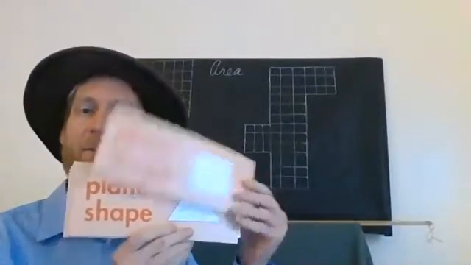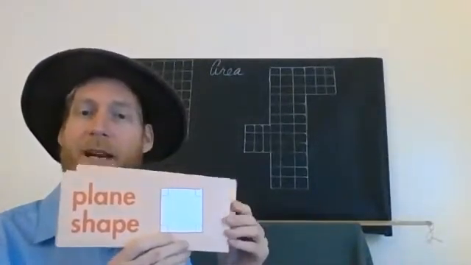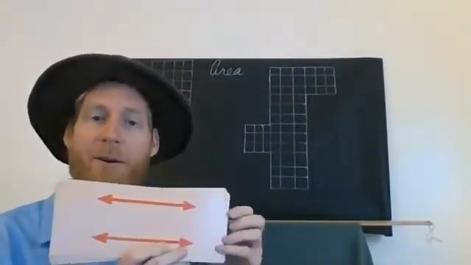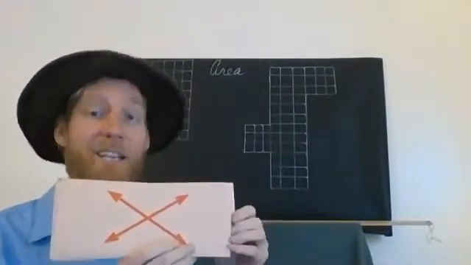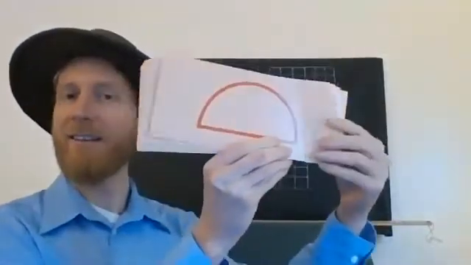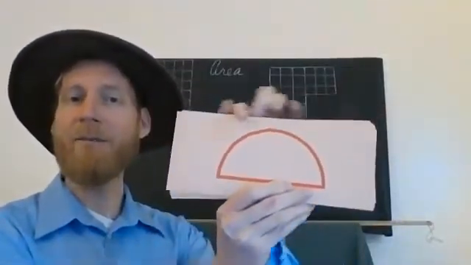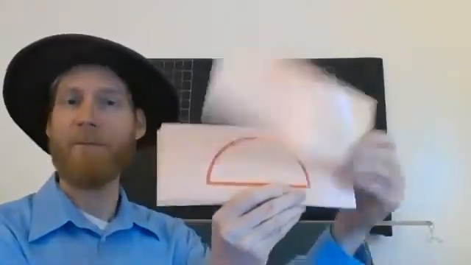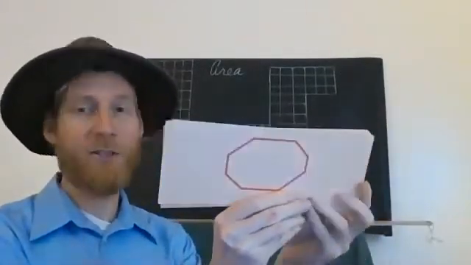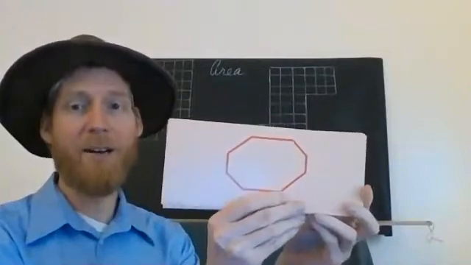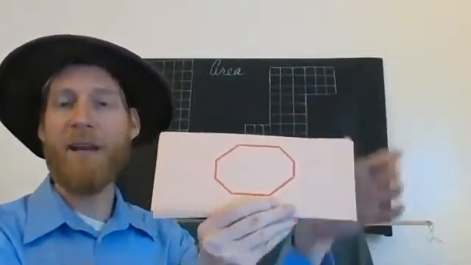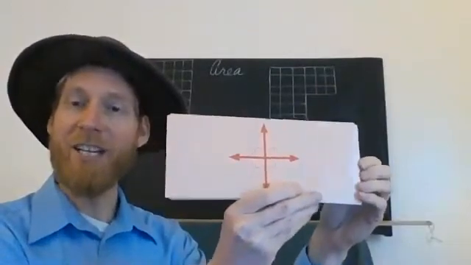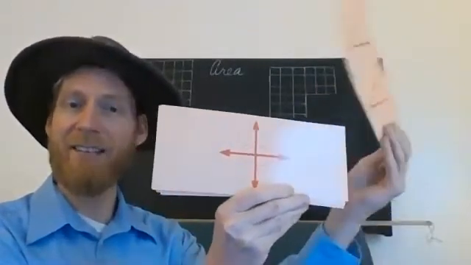Let's review. We know that that is a square, especially the corners of a square. What are those? Parallel lines. Good. Intersecting lines. That is a what? A simple closed curve. For now, we're just going to call that a polygon. A polygon is a figure made of line segments.